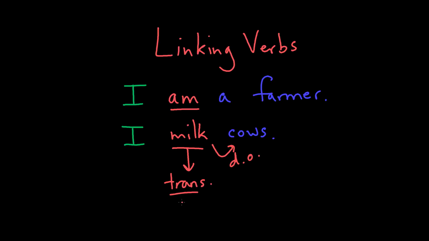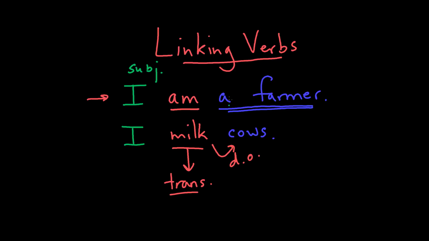So a lot of verbs are either transitive or intransitive. They have a direct object or they don't. But there's also a different kind of verb, and that's our first example here, which is a linking verb. A linking verb is a verb that seems to have a kind of object, but it's not really a direct object. What comes afterwards, and you can see that here, is something that describes the subject. So if we look earlier, we have I is the subject, and then we get our linking verb, and then whatever comes afterwards describes the subject.